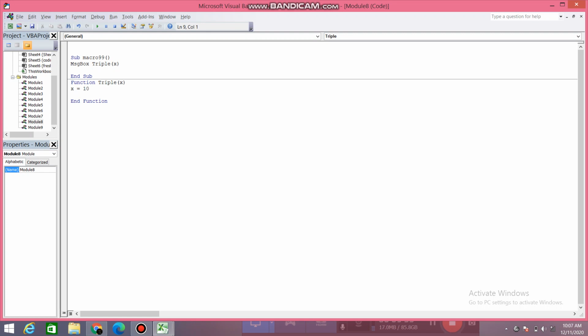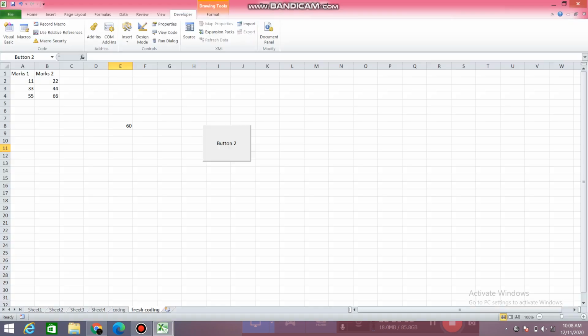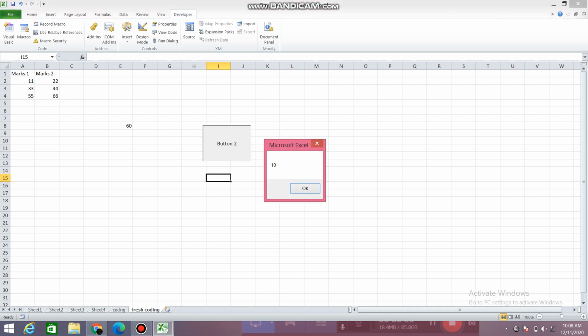Here I am going to assign the value. I am giving x is equal to 10. It means here the value of x is 10. And now MsgBox x, it means this message box will print the value of x. Okay, so by pressing Alt plus F11 key, switch to the window, and whenever I click on this button it will show you the output. Okay, clear?